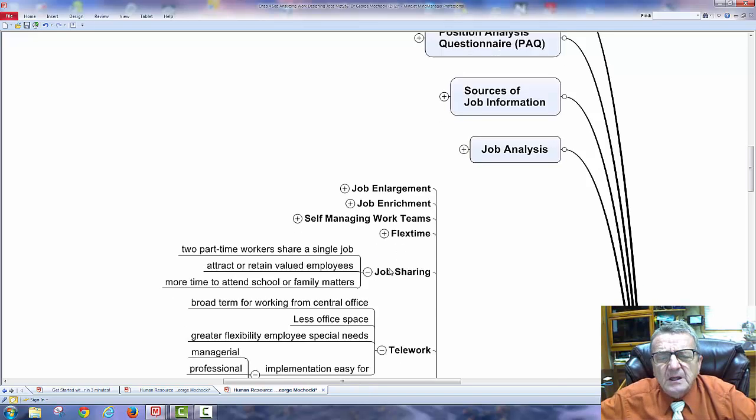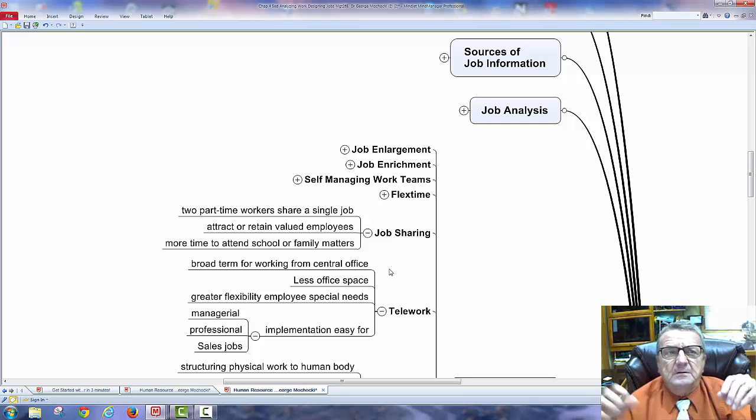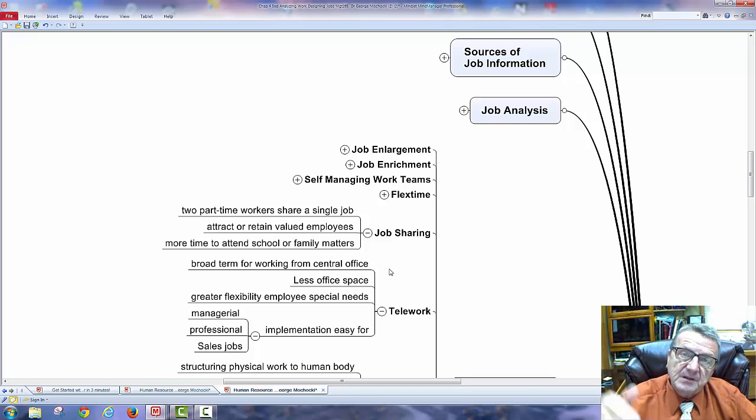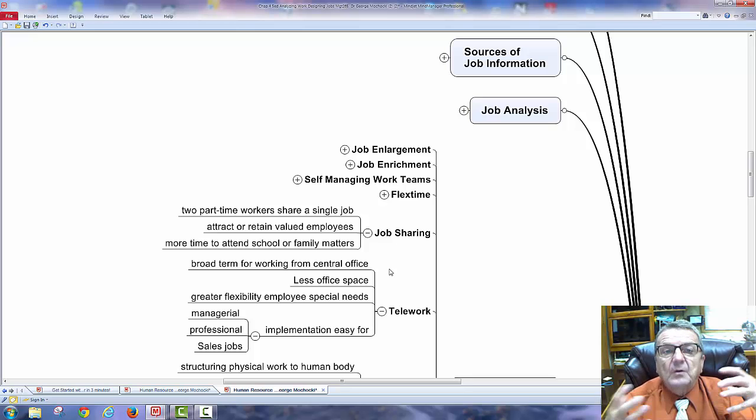Okay, job sharing, and you see a lot of this for part-time employees, or women or men that want to stay home with their children. So they basically don't want to work full-time, but they still want to keep the skills going. The company may say, hey, we don't want you full-time, but I know after a few years when your child is in school and you want to come back to the workforce, you're still trained, and I have this other aspect to take care of my peaks and lows. It helps you as an employee and helps me as an employer, and it also helps motivation.